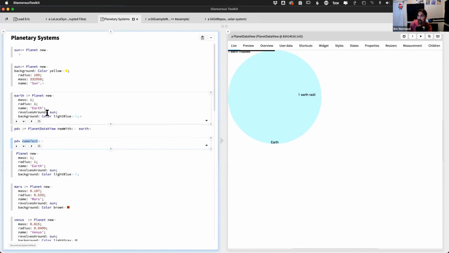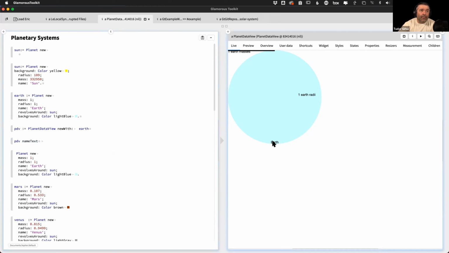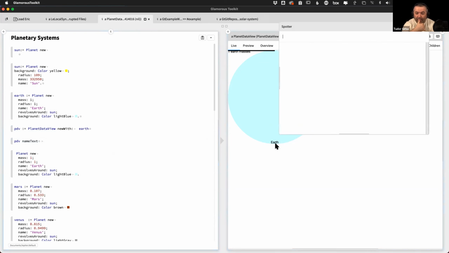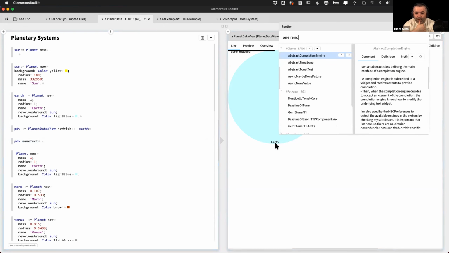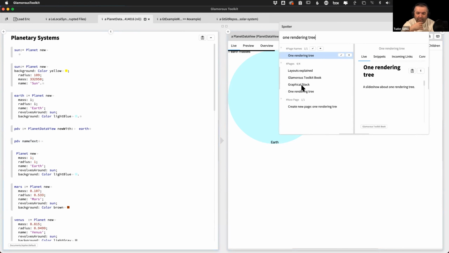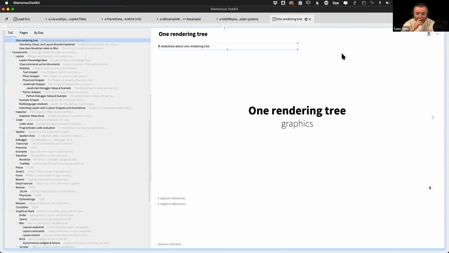So the text layout in these text things, is that using some other layout, like the underlying Skia stuff? No. If you do a shift enter for one rendering tree as separate words, one space rendering, that one, that's a slideshow.